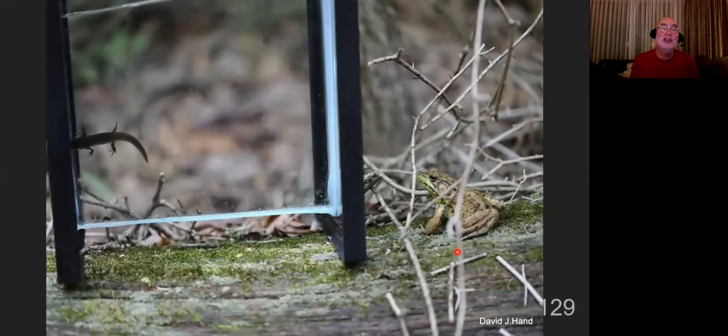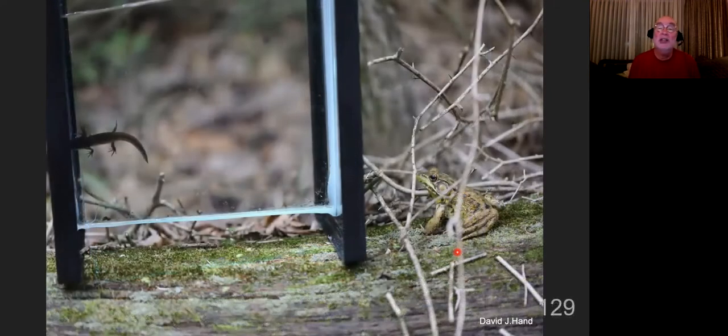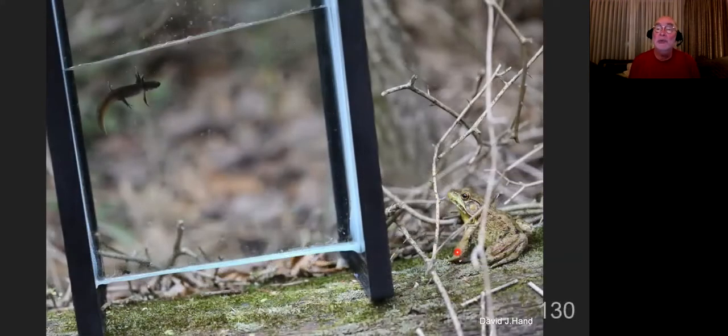I put this picture in just so you could see my photographic tank. There's a larva in there, Jefferson's, I put in to take pictures, and out of the woods, out of nowhere, came that green frog, and he was fixated on that larva in my tank. He thought he had himself an easy meal. Wherever that larva went, he was watching.